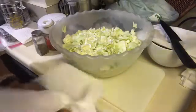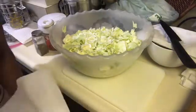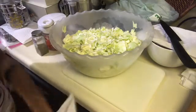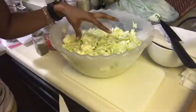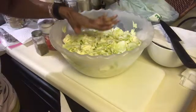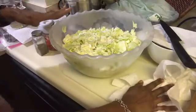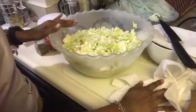So now let's take a look at this cabbage. Look at that, you guys. Do you remember what this cabbage looked like before we let it sit for an hour? You remember how much bigger it was in the bowl? And now it has sunk down in the bowl. Now this step, I'm going to show you all.